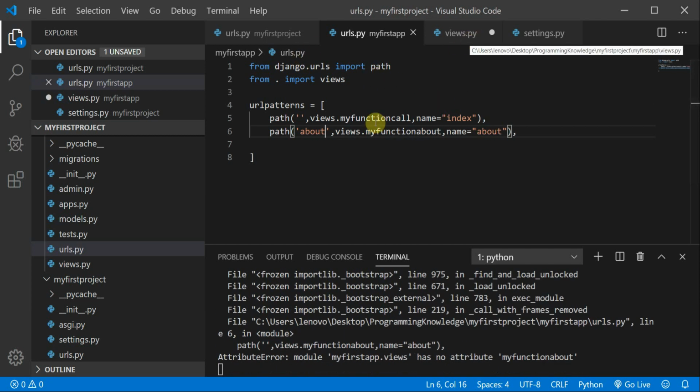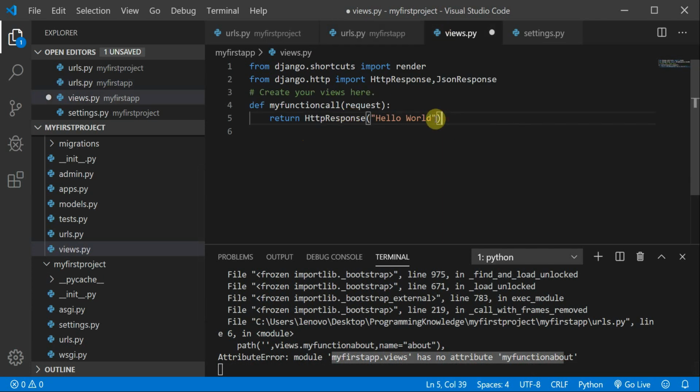Okay, now I'm making a path called about and views.myFunctionAbout. So it says my first app.views has no attribute my function about, so I need to define that. So I would define this as well.